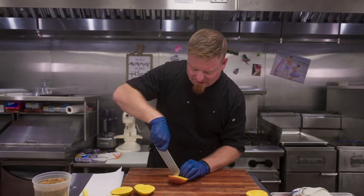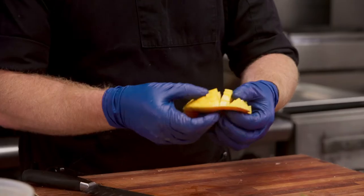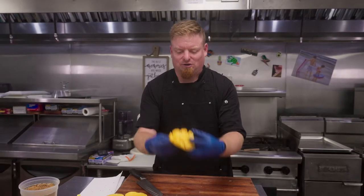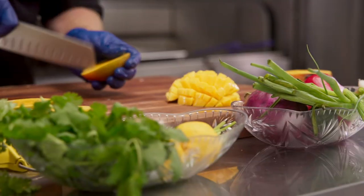And this not only makes it a really easy way to cut it, but if you're looking to do kind of a garnish, maybe for a fruit tray or something, got holidays coming up, check that out. Makes a really nice little presentation for your mango. So there's one, we'll do these other ones a little faster.